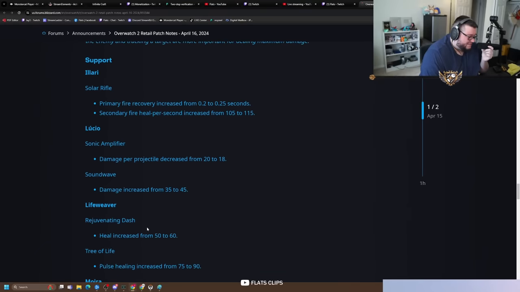Oh, Jesus Christ, what is this? Life Weaver Rejuvenating Dash, heal increase from 50 to 60. Tree of Life Pulse healing increase from 75 to 90. Oh, Jesus. Oh, no. Didn't they make it 90 at one point? It was really annoying a couple seasons ago. I mean, it's literally Brig Rally, but better. Giga Tree. Oh, man.